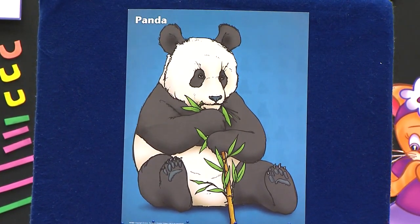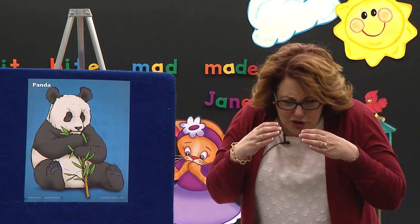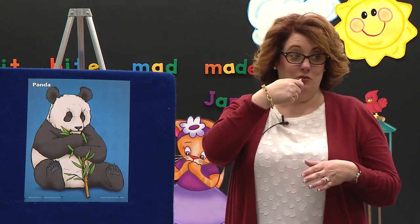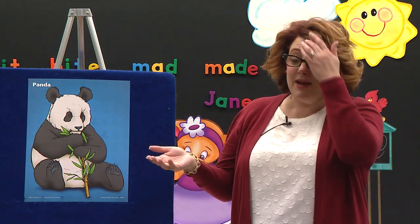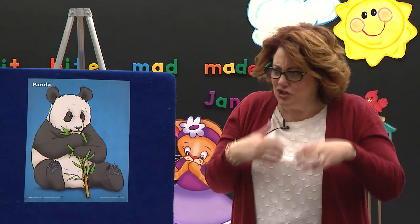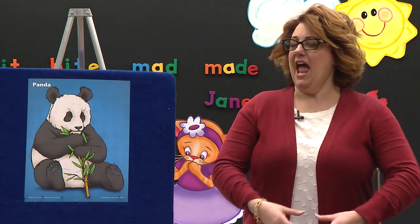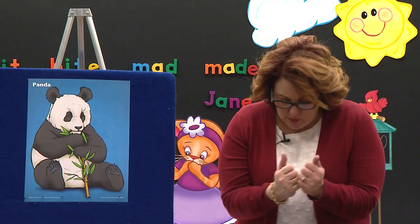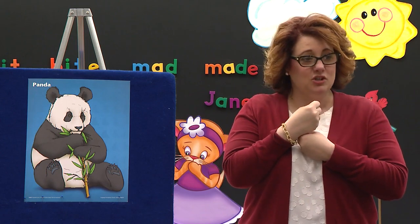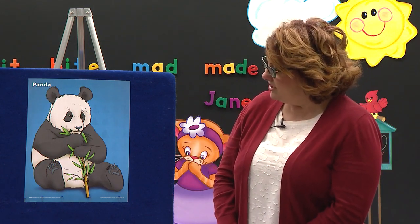He has good manners! When you sit down at the table, do you put your face right in your bowl of cereal or spaghetti? No. Mommy has taught you good manners at the table. We bring our food to us. Some animals put their face right in the water or dirt to eat, but not the panda. He brings the food to him, sits up straight and tall, holds the bamboo between his legs, and uses his claws to eat — just like good manners.